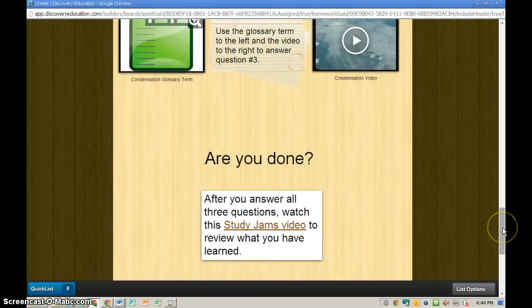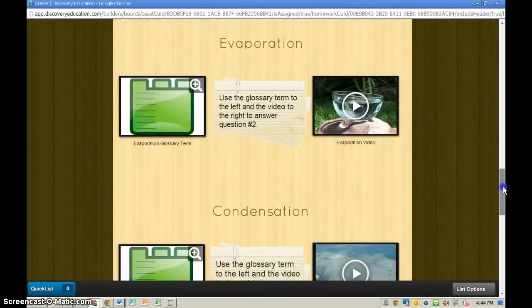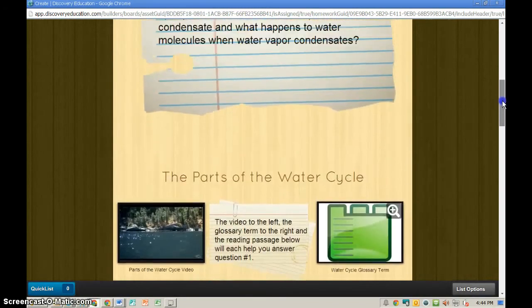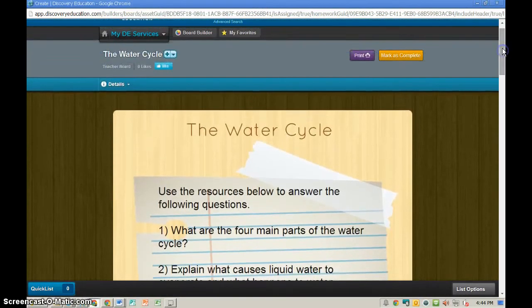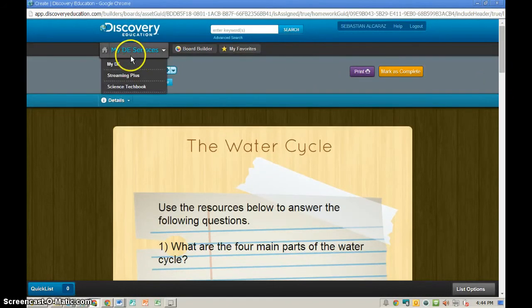If you have not already created a class in DE, the only way you're going to be able to show students a preview of a DE board ahead of time is if you have a student log in. In that case, you would have to have a student come to your teacher computer and log in for you, and then you could go ahead and navigate through. It's really important to show the students how to get into their DE center, their DE boards, and their student center.